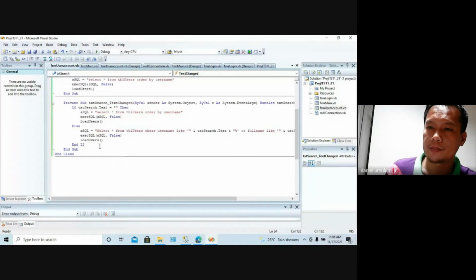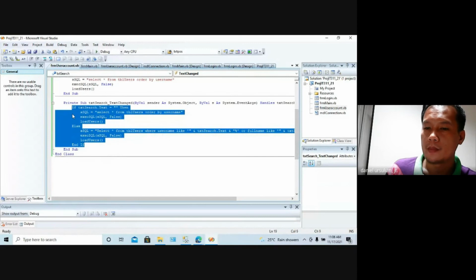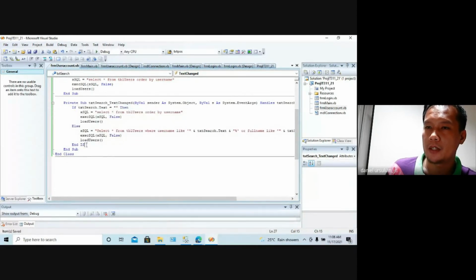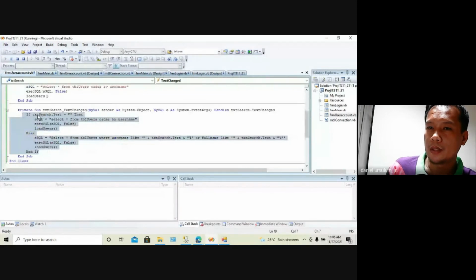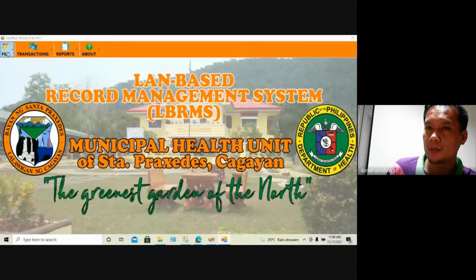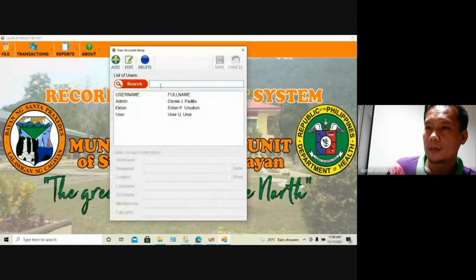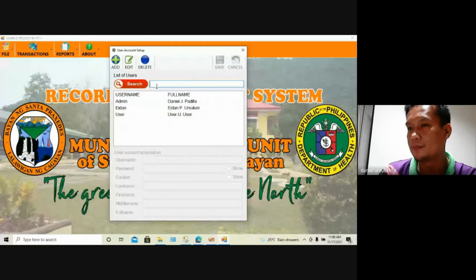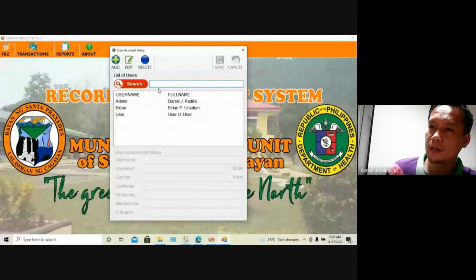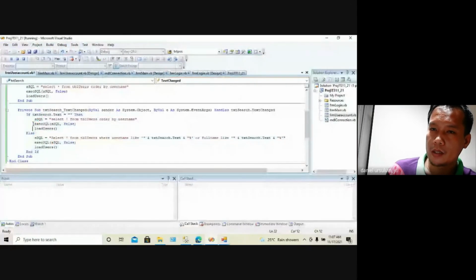Any question guys sa search? May question ba dito? Any clarification? Kung napansin nyo kanina, bakit ba natin dinagdag yung condition na if the content of text search is empty, lalabas lahat. Okay? Siyempre, para ilabas natin din lahat yung laman ng table. Okay? Kung nag-type tayo dito, paano kapag gusto mo lahat ipakita? Diba tanggalin mo lang? Okay? Kasi mayroon tayong condition na if the content of text box is empty, okay, show all the records. That's the use of this code here.